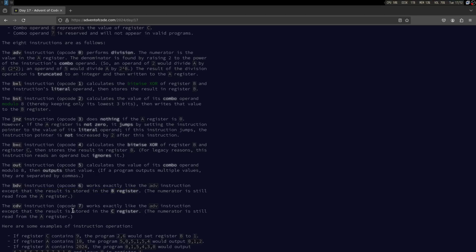So B divided by the operand. And then we have cdv, which does the same division, but A is divided by the operand, and we keep this into the B or C registers. Okay.